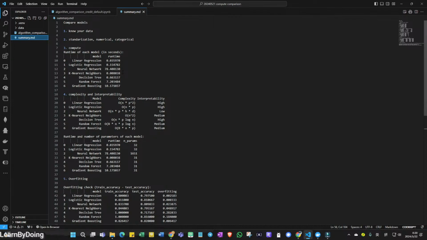I suggest you also do this test because it will help you understand how much compute each of the models will cost. Then about the complexity and the interpretability. For example, ChatGPT gives me complexity as a complexity measure. I have not yet 100% matched them to a very rigorous academic representation. But about the interpretability, I think it's quite accurate.